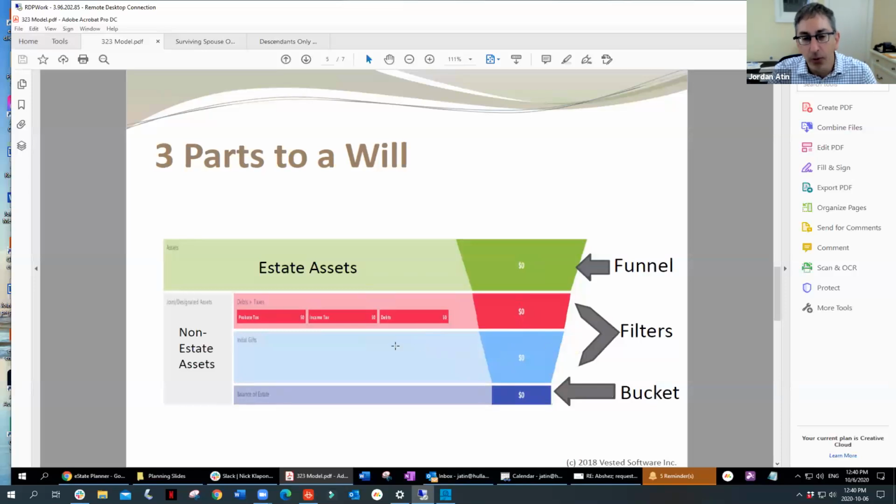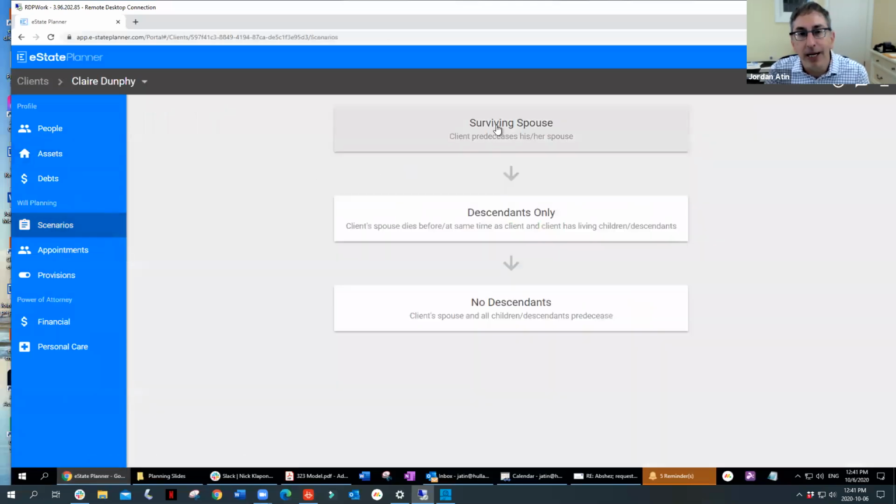Whatever hasn't been dealt with there keeps flowing down into a big bucket at the bottom. And that we call the residue of the estate, or the balance of the estate. And that is divided into percentages, either 100% if it's one person, or smaller percentages if it's a group of people, because we need to make sure that we give away 100% of whatever flows down, because everything you own when you die is just going to flow right down through these into this big bucket. And that's sort of how a will works. And that's how we'll think about a will when we're sitting down and planning it, stage by stage.